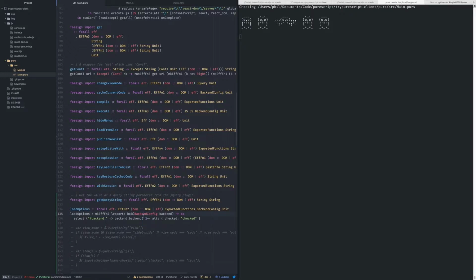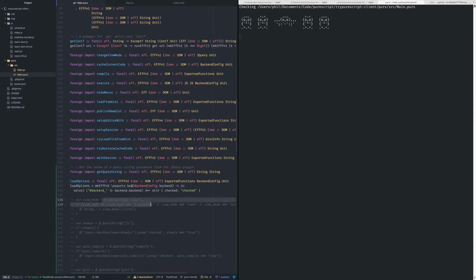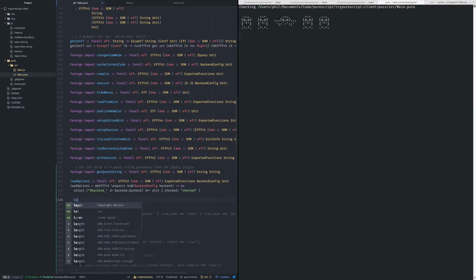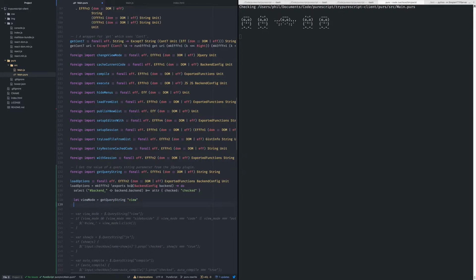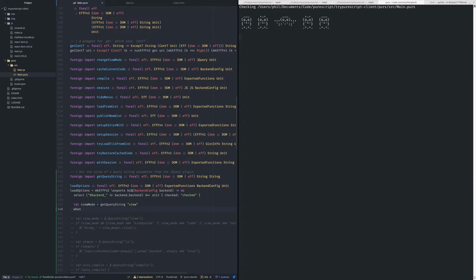Okay, so then this should compile now, and we can start porting more of this code. So I can say let view mode equal get query string of view, and then this if is probably going to become a when, which is quite nice. So that's going to be from control. Well, I can bring it from control 1 out, I suppose.